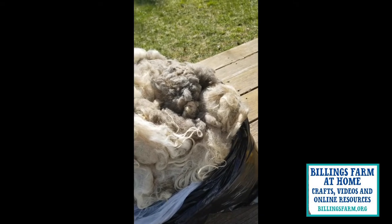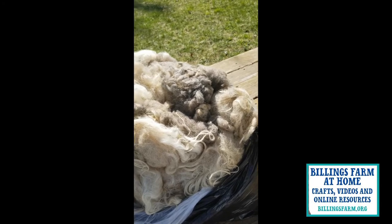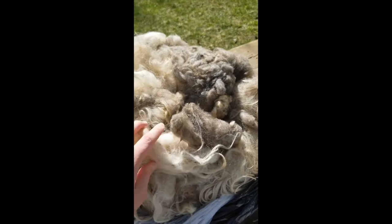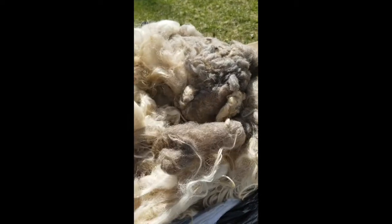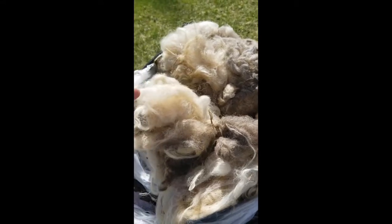This is Tiana, and today we're going to talk about what happens to wool after it comes off the sheep and before it can get spun. So here we've got some raw wool. That means that nothing's happened to it yet. This came from a Navajo churro sheep. Isn't it beautiful? See all those long fibers?